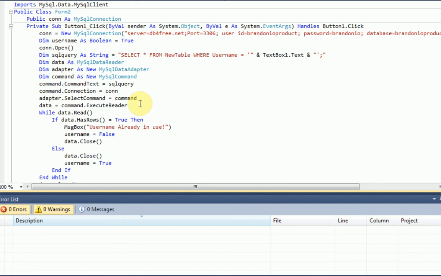Now, when we started out the project, if you remember, we actually installed a connector. This connector allowed our program to actually use the MySQL database and the MySQL database language. So whenever you're using a MySQL project or want to connect to a MySQL server, you're going to need to type this code at the top. This code pretty much just allows your program to recognize that you're bringing in a MySQL language and you need it to be implemented into your project.